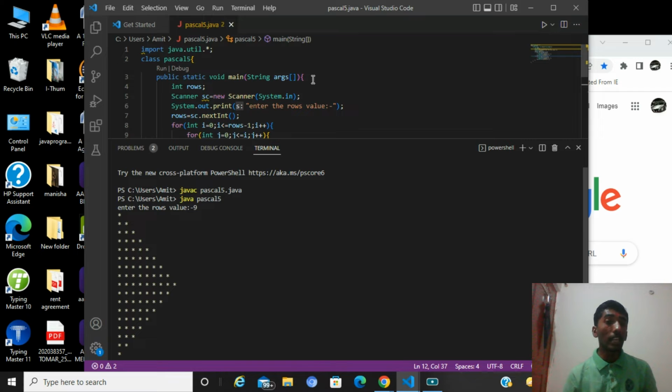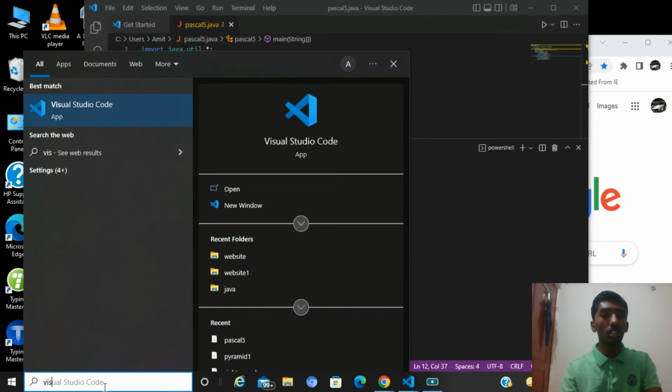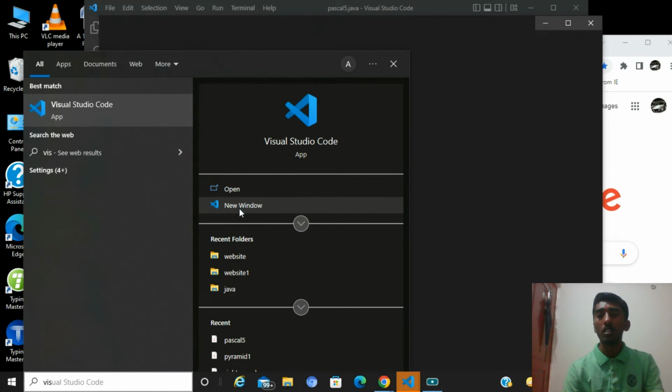Now my second program file, that is how to print a left Pascal triangle by for loop. So let's check how to print it. For this, I will create another file. I will use Visual Studio, another new window. It's opening.